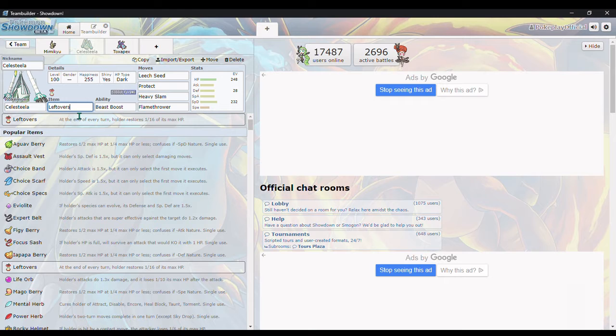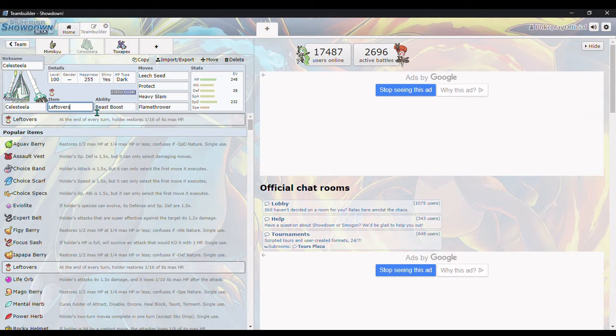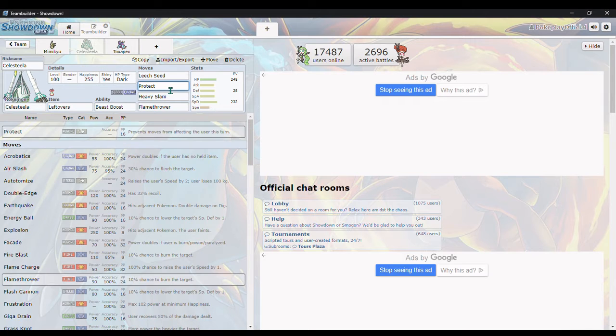That's really, really annoying, especially if you throw in a Leech Seed, because Leech Seed prevents the target from switching out, and it absorbs damage from your opponent every single turn, and with Leftovers at the end of every turn, you also absorb HP, so that creates a really annoying Pokemon. Also, you have Protect if you just want to wait it out, if you just want to save up all of your power points.